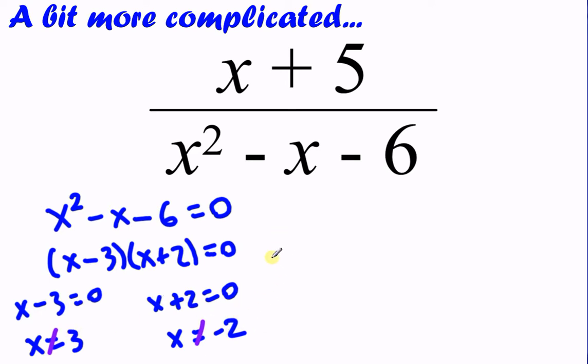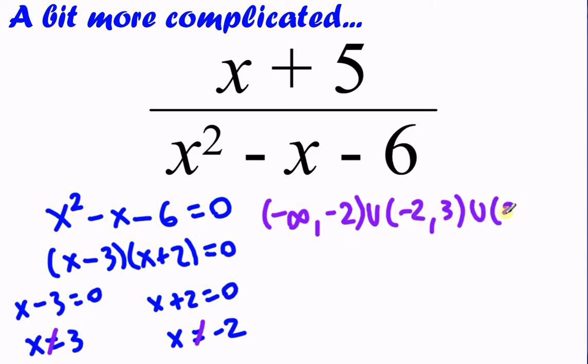Picture what we did before. We said, okay, I can use anything up to this number and anything after it, just not this number itself. Same with that 3. It's going to be a 3-part interval notation for this one. We'll start with negative infinity. We'll go to negative 2. We'll skip over that and keep going all the way until we hit 3, because 3 was the other problem we had. We'll skip over that as well and keep going. Okay, so skip over each number basically. It's kind of weird to write it this way, but you're just jumping over each point that you can't use.